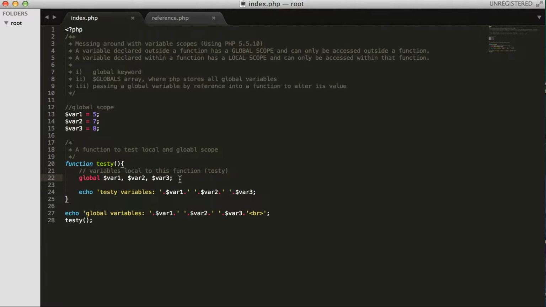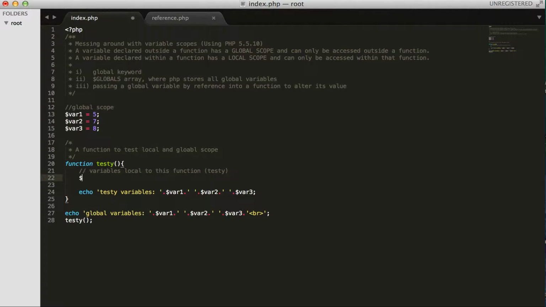Okay, so now let's say we want to actually modify these variables from within this function. So our second topic here is the $GLOBALS array within PHP.